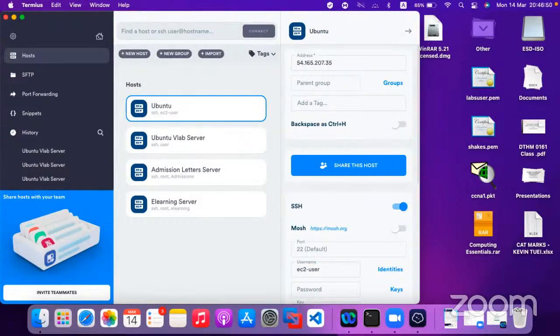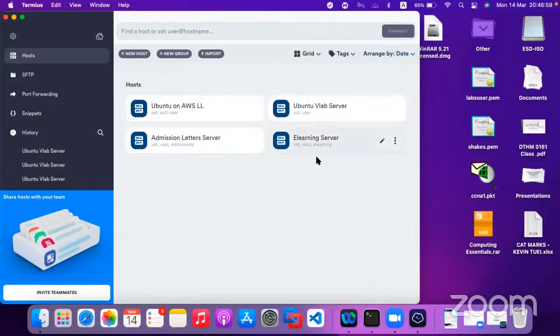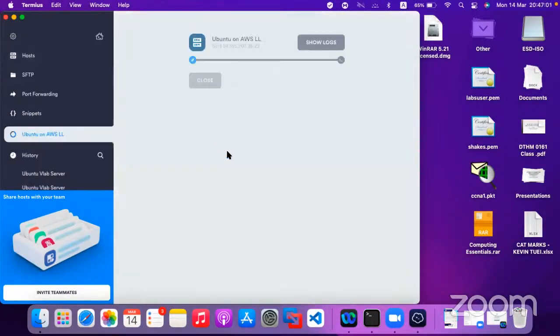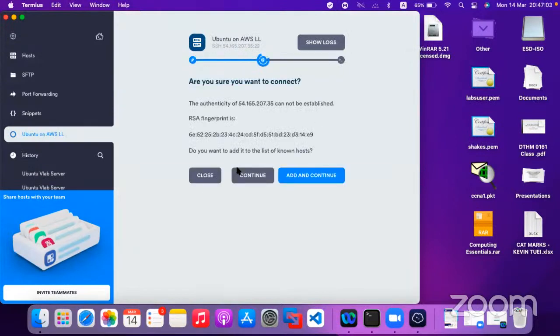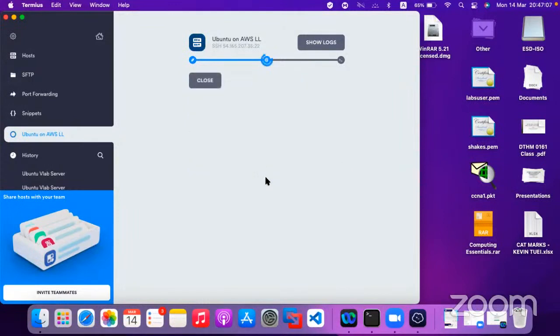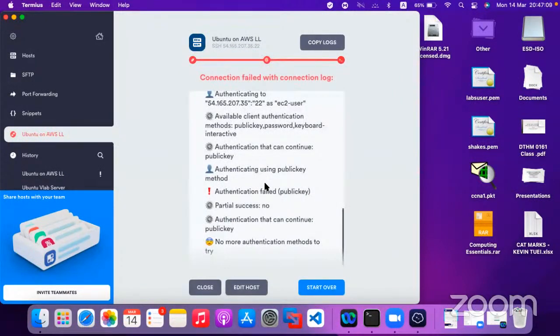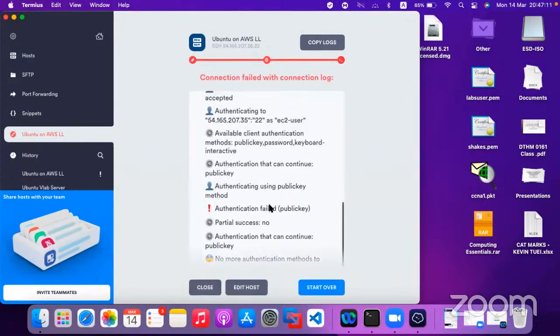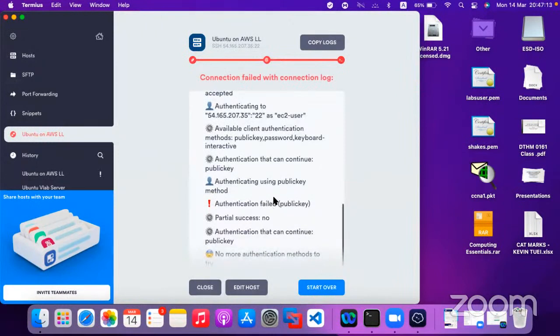Ubuntu, AWS Learner Lab. Let's see whether I can access it. You can see the connection is in public key.